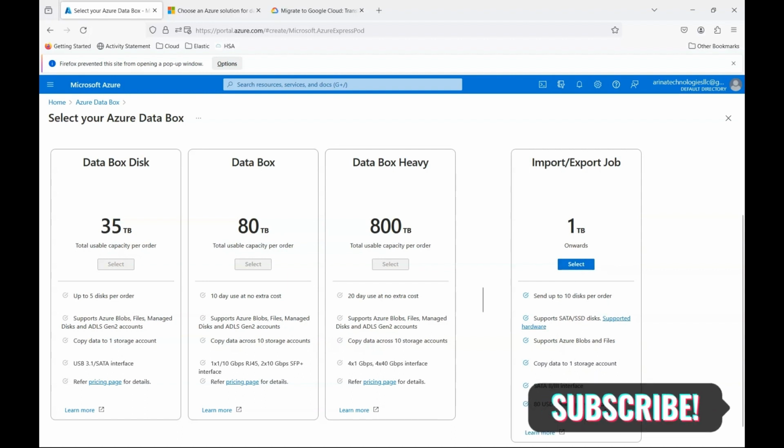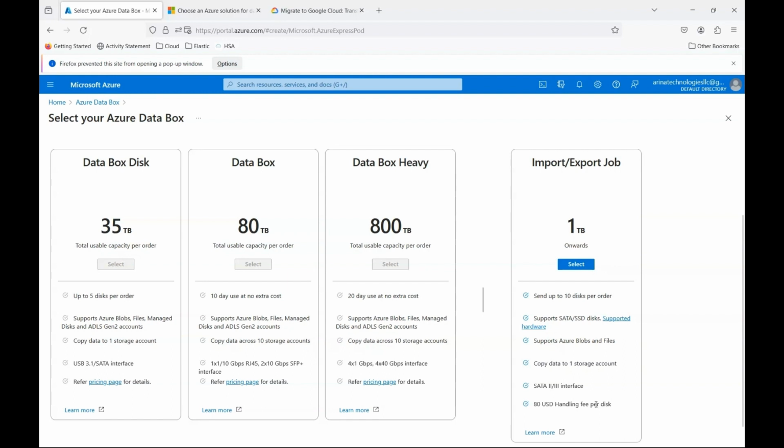You have a handling fee per disk. The more disks there are, the more the cost is going to increase as well. So here, if I just choose, because this is the only option available for these ones, I will have to open a case and work with them to send the appliance, which is the suitcase that comes and takes the data. It is very secure. There are no issues in that, but you will just have to be aware of this.